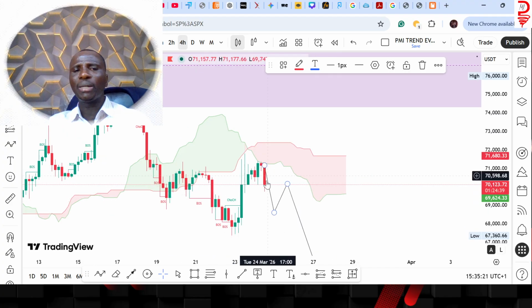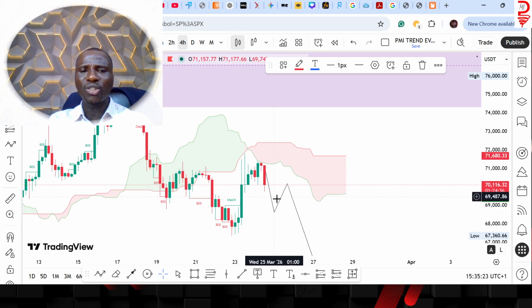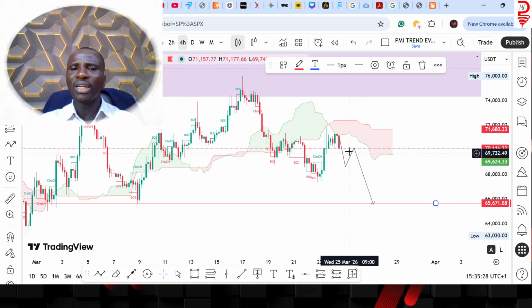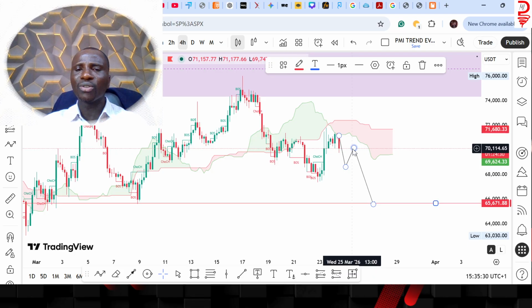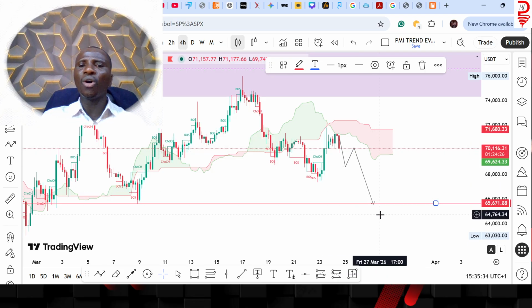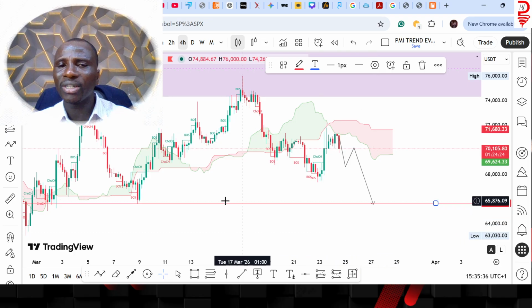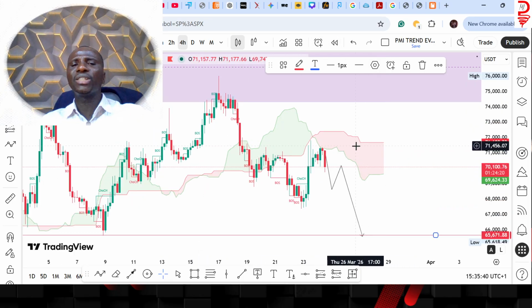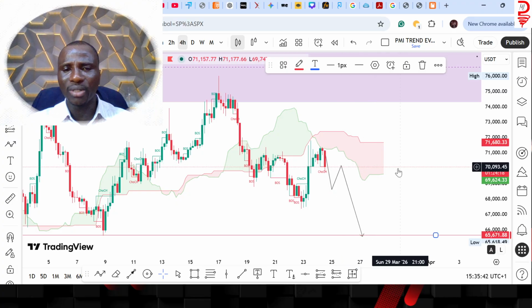We are waiting for the market structure to give us a change of character to the downside, then a correction a bit into this zone of 70,000. Then we are expecting it to fall down or push down into 65,000. That is by way of expectation. But if the remaining conditions are not met, we are not to jump into the trade.